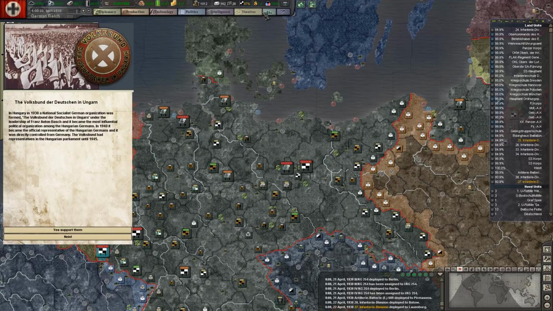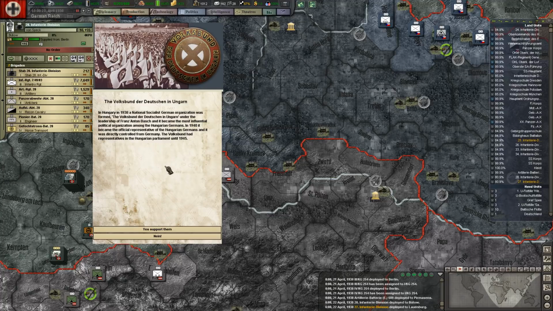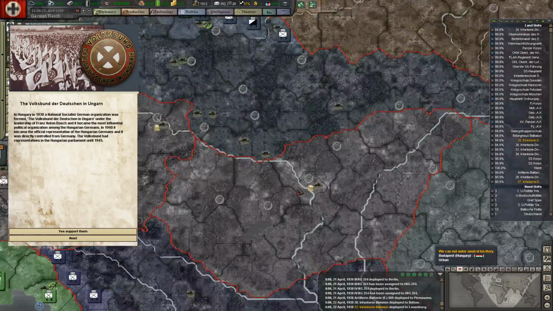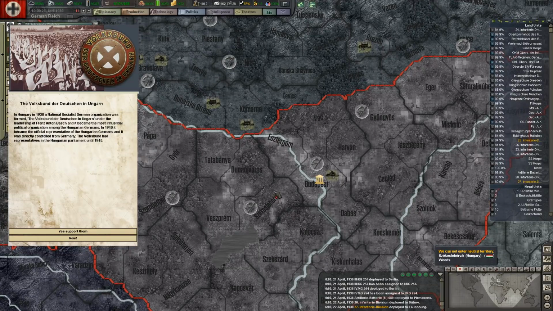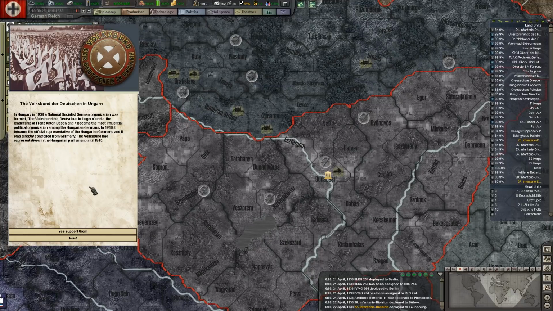Okay, well, yes, we're now below 2. So hopefully we'll have the Auschwitz possibility coming soon. Okay, Deutschland, the Volksbund der Deutschen in Ungarn, the German Folk Race Bund, the German Race League in Hungary, I think would be the best. Whether Volk is close to folk, but I think the way the Germans use it, they mean race as much. So we can support them or not. It improves relations with Hungary.